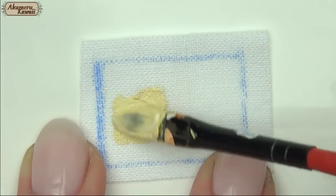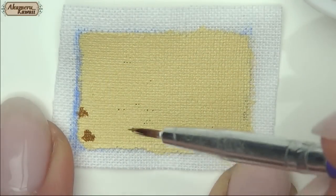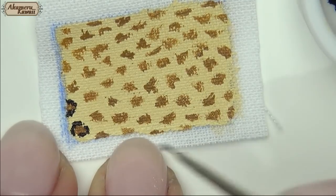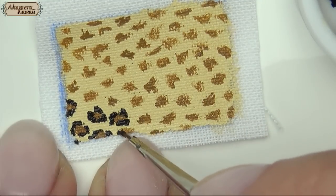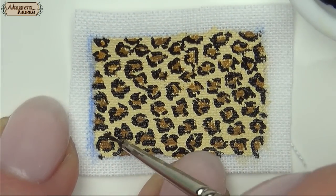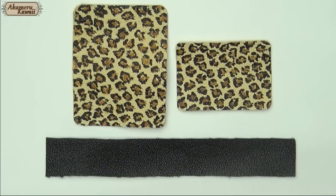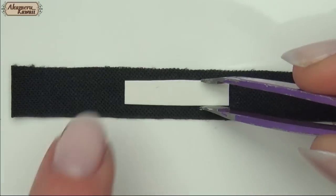Paint the fabric with the base color on both sides and let dry before painting on the print with acrylic paint. Cut the pieces out clean and cut a piece for the bottom. Glue on a piece of cardstock to the inside of the bottom piece for stability before gluing the bag together.